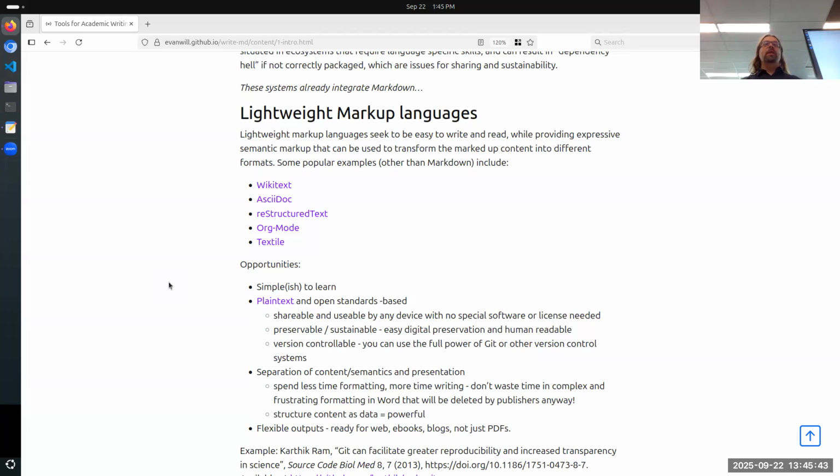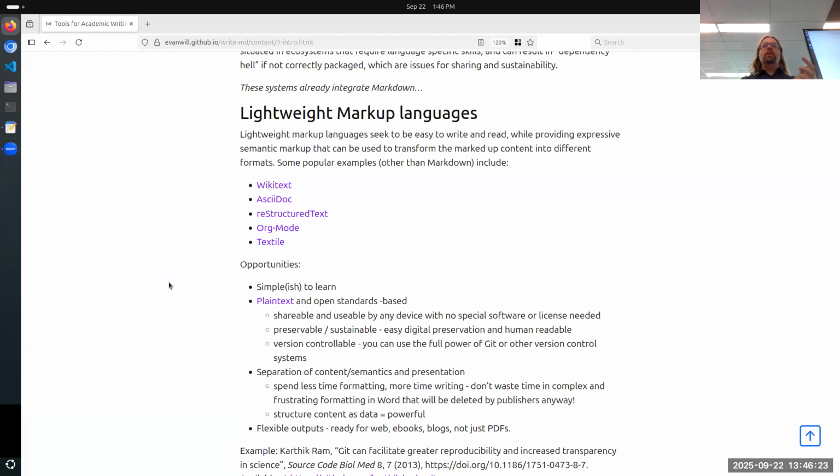They're plain text, meaning it's not a proprietary format. It's just a text file, which means on your computer, you have two kinds of files: plain text files or binary files. All your images and PDFs and docx's are binary files. They require a specific kind of viewer to open them and make sense of the data inside. Whereas in a plain text file, all the bits represent characters. All your code, all your HTML, and a lot of other things on your computer are plain text files. They can be opened by any text editor, and that's the basis of early computing.